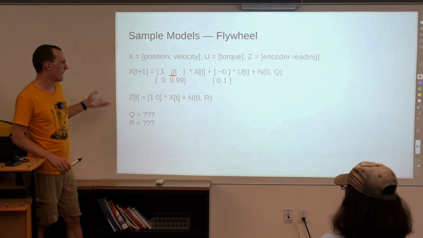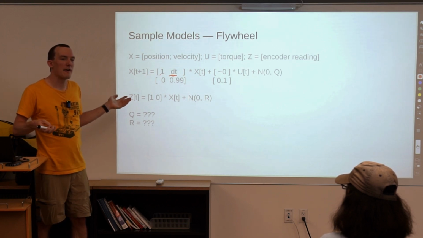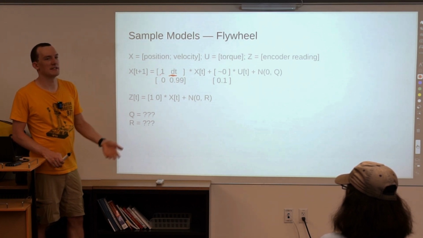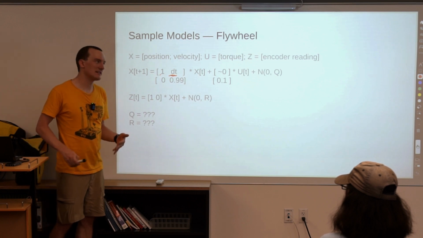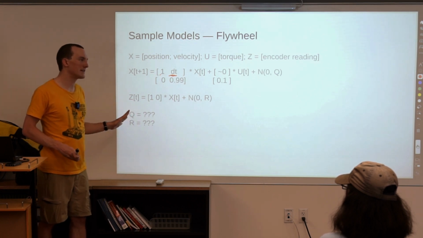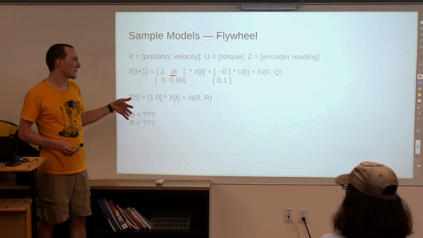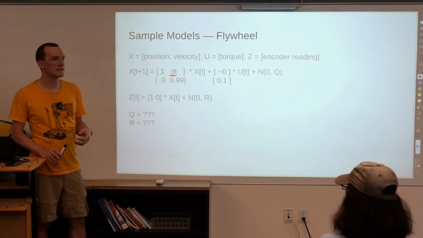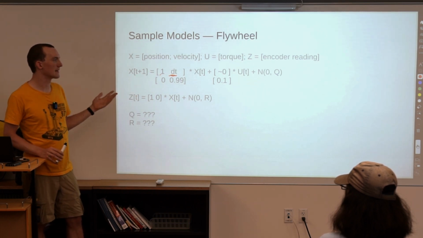And come up with numbers that seem fair. And then we'll adjust them once we see what it looks like in the real system. This is, as I said, not the most principled, but unless we're going to perfectly characterize how good our model is from the start, we can only get so far.